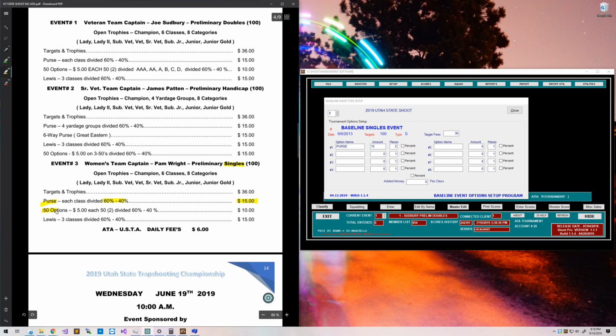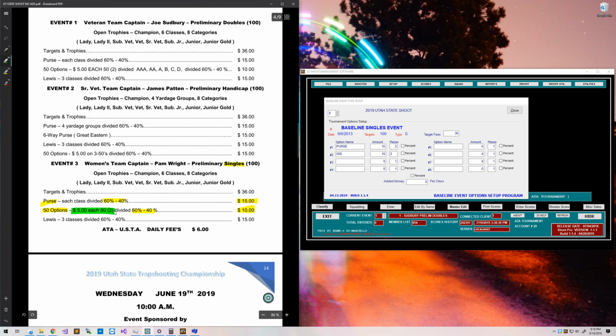Let's move on down to our 50s option. I'm going to call that the 50s, and that is going to be a $10 option and 2 places. You'll notice here where it says $5 each 50, and then in parentheses 2.